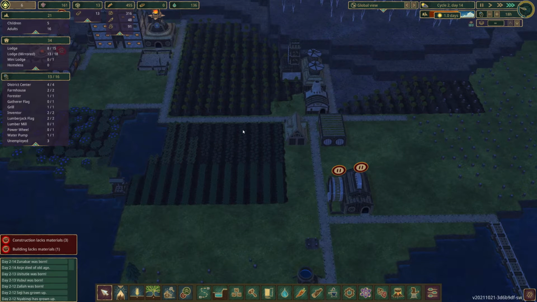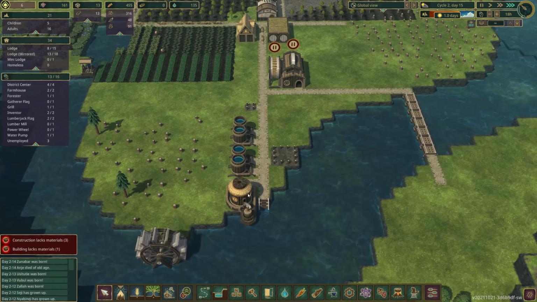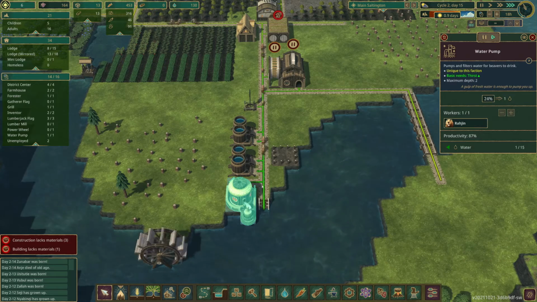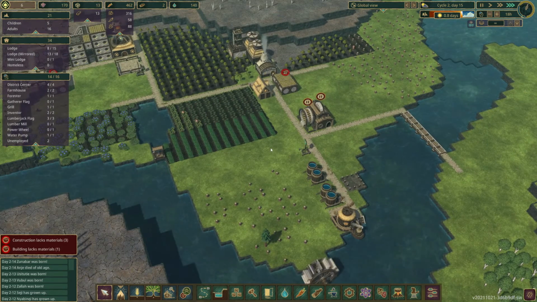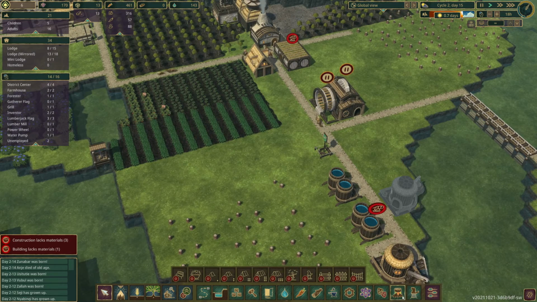So we got 3 unemployed. Angie died. Our water pumper died. No, Rajin has taken over Angie's job. Rajin, how old are you? I can't handle another big death like Angie. Angie was an OG beaver. Rest in absolute pieces. I think we might even need a statue.